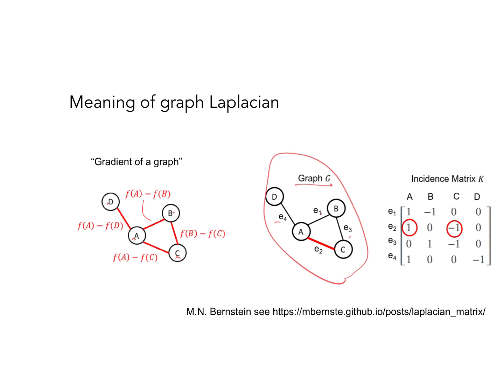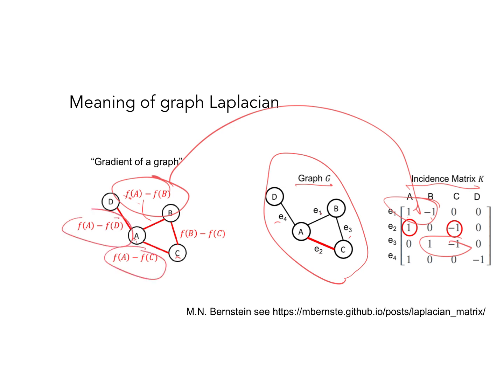And if I want to describe the feature of A minus B, I can put the incidence here, 1 and minus 1, to indicate that I'm having this minus this as an operator, right? Do you get what I'm saying? So this edge, let me clean this up. This operation is mathematically represented here. The same for B and C, and A and C, and B and D. So if I do this, then I form this incidence matrix. Okay, so everyone got it?